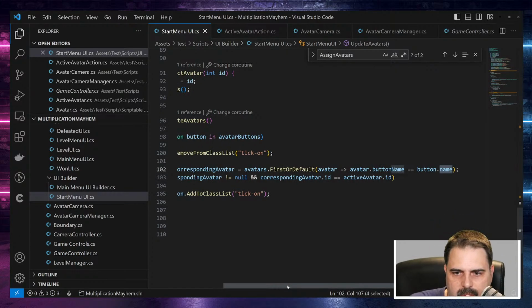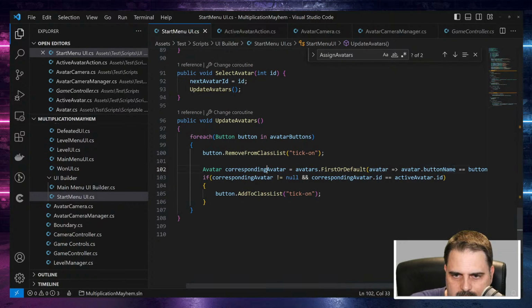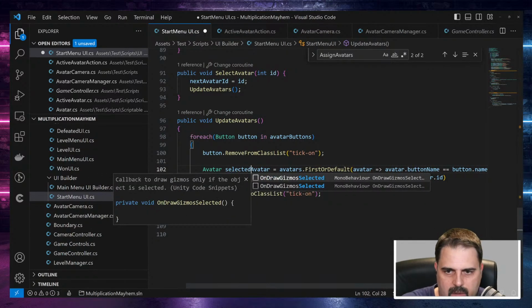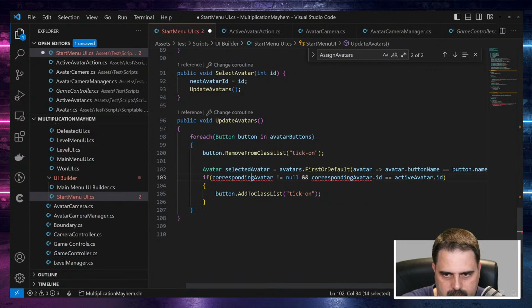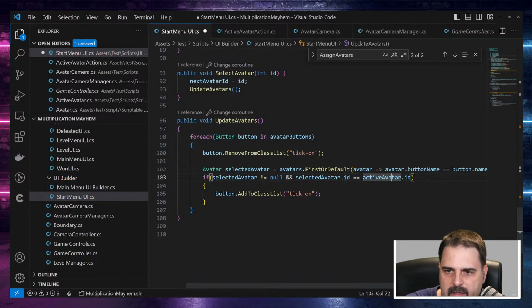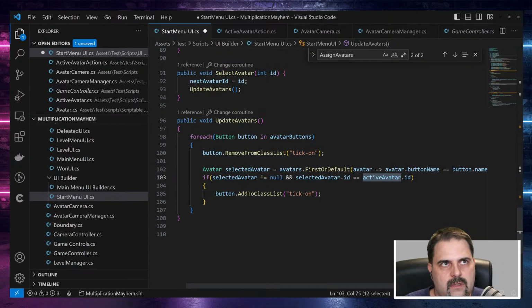And then corresponding avatar name. Selected avatar. It's a lot shorter. So selected avatar is not null and the selected avatar ID equals the active. Is that active avatar? The active avatar not necessarily set up yet. Oh no, it is because active.